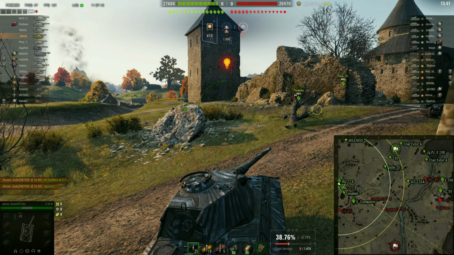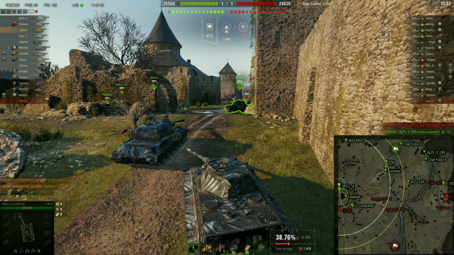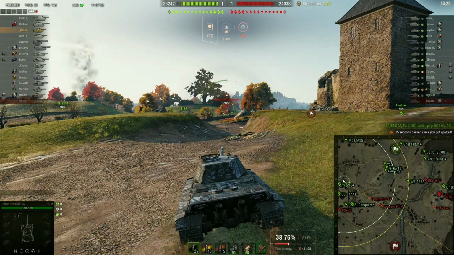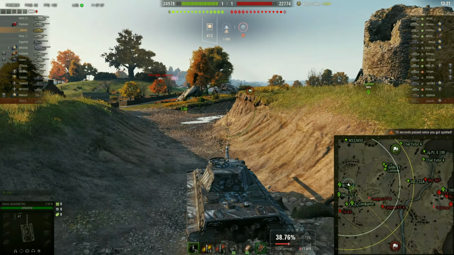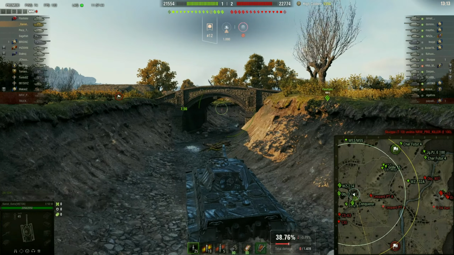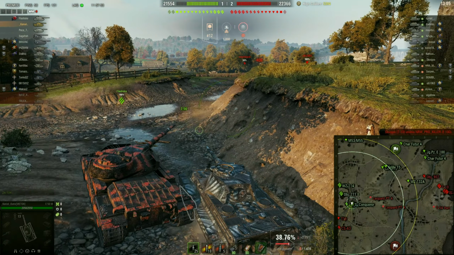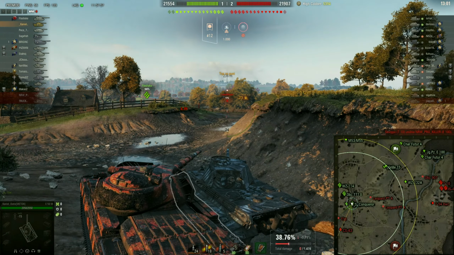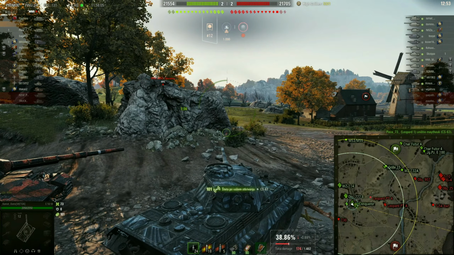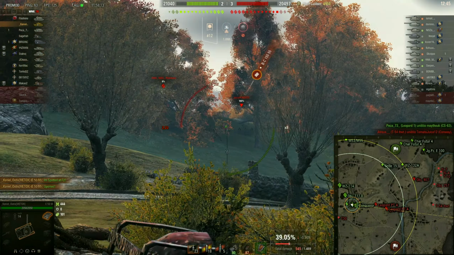CS is already here. I don't know why I picked this side, maybe because of the clan wars. It's in my blood already to take this castle. Kind of important to take this side over here. Please. Okay, 20,000 credits less for this guy. Let's see if they have any lands here. Of course they have.